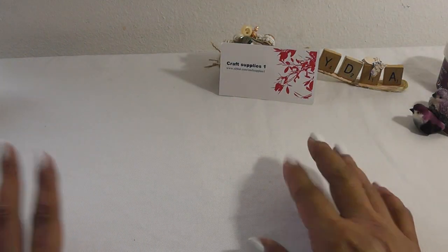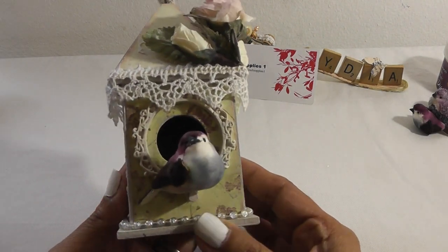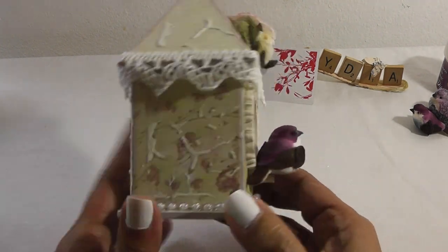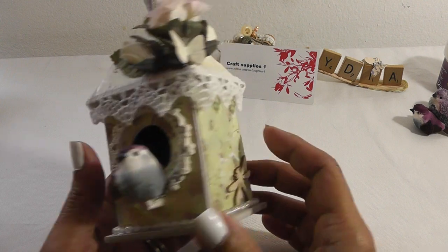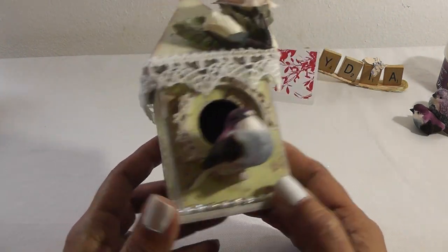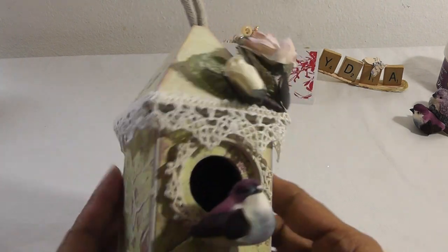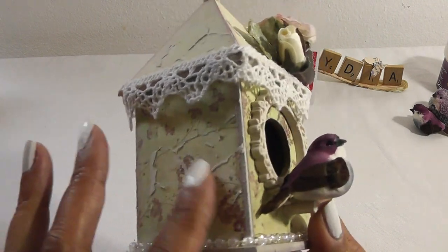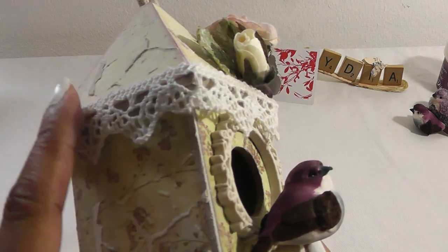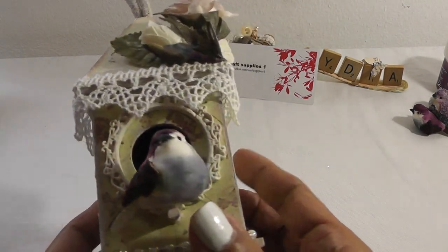Here's project number one — I actually created three projects. This is a cute little birdhouse from Michaels that I received from Marcia. Thank you, Marcia. She gave this to me maybe a year and a half ago and I had it in my bin of things to alter, so I finally altered my first birdhouse. The papers are Prima's Botanical — they're really pretty papers. And I did a modeling paste technique here with a Prima stencil. I added some lace that I received from Leti — Leti Crafty Girl 101.